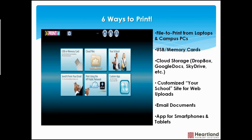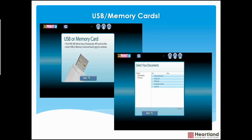Really pretty much without even having to go to the lab and library anymore. So that's more responsibility for the student to get their stuff and not have to worry about librarians or whoever helping them print. So it kind of takes some of that burden off of you guys. Screenshot of the USB. Basically, you just pop it in. You can actually preview every single document before you print it, no matter how you send it. If you name a document Doc 1, Doc 2, you want to see which one to print. With other systems, you have to print them both or go back to the computer to figure it out. Well, not with us. You can do it right here at the release station.